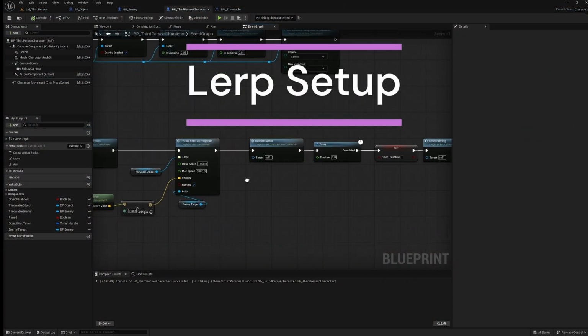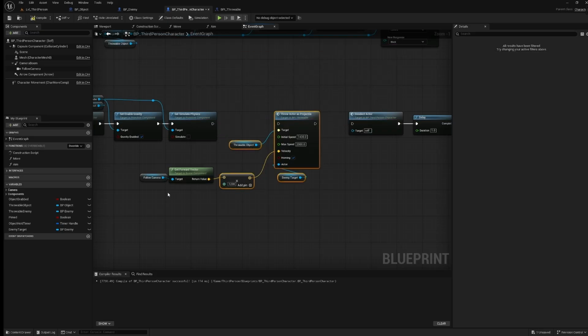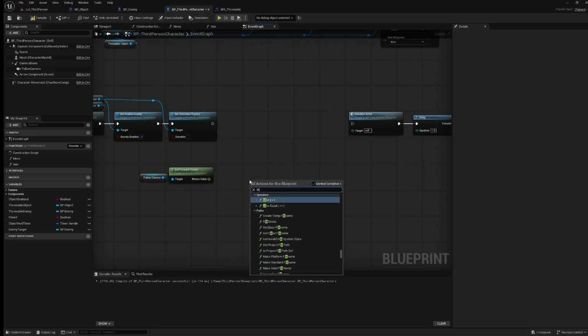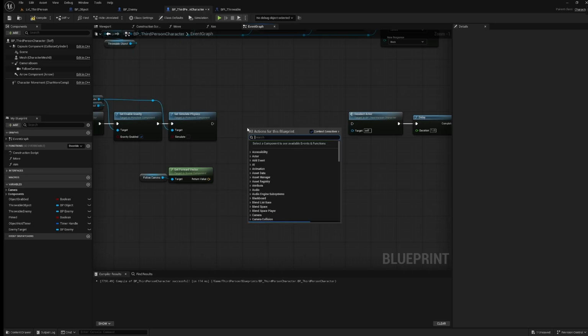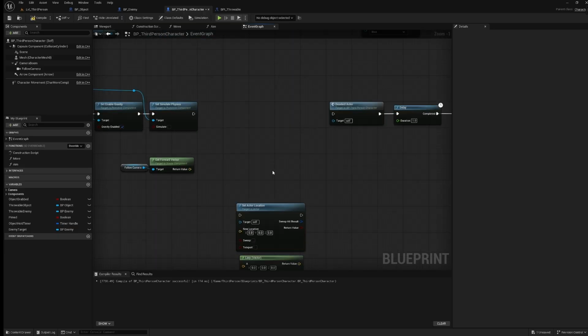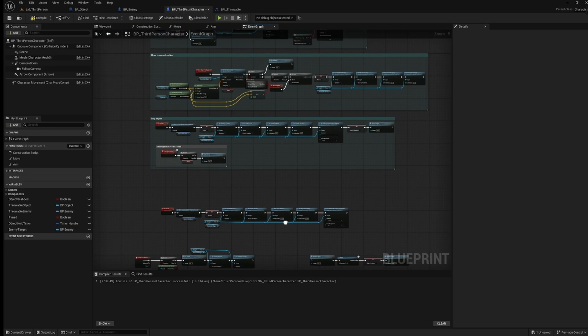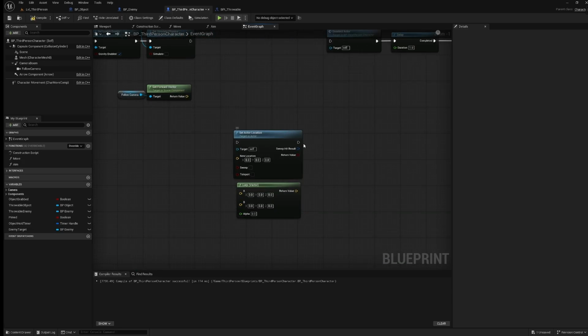Okay, so now we'll move on to our last option, which is using Lerp. Specifically Lerp vector. And setting the actor's location. This setup is going to be very similar to our move object to hand, where we run it off of a timer and then clear the handle when we have a hit.